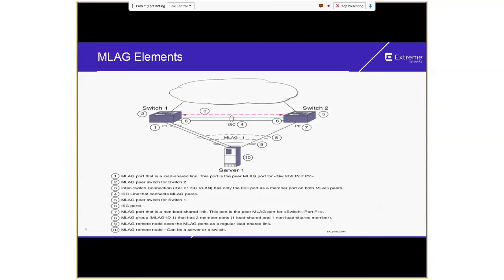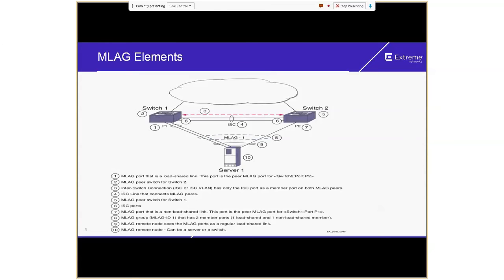So you can have one or more ports added to the ISC, or you can have just one link. So in MLAG, the switches communicate with each other. There are several reasons they do that. We will cover that after some time. But this is the link with which the switches communicate with each other.